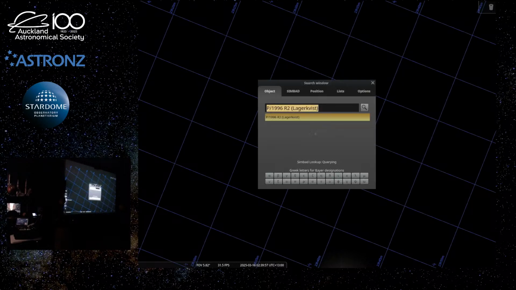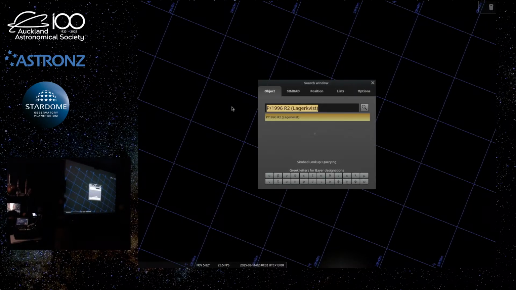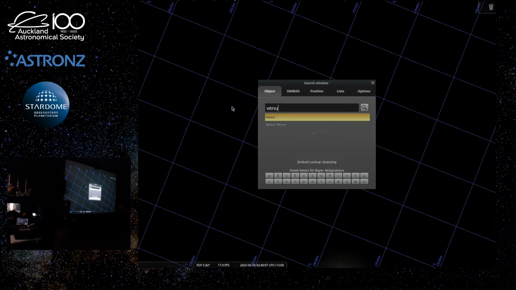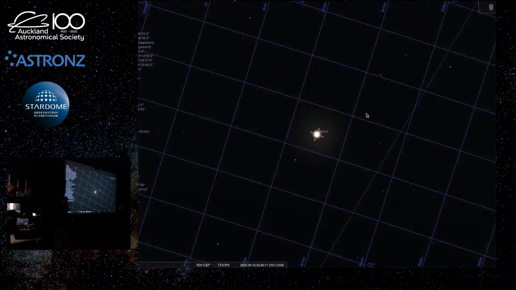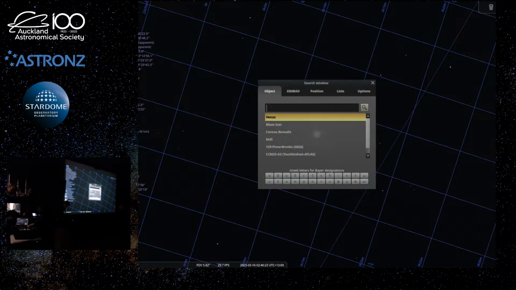The other thing I didn't mention, if you want to find an object and you're not sure where to look on the map, for example, we could put Venus or something, and it will click find and it will take us to the planet. So it doesn't recognise all the common names for things, but it's not too bad. Some programs are better than others. Like if you put in an NGC number, that will always work.